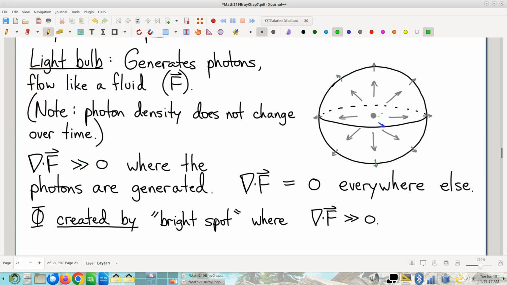One of my favorite things about this example, there's actually a couple things I like about it. For one thing, we can visualize the whole story, right? I think we're all pretty comfortable with the idea of a light bulb. It's nothing unimaginable or abstract. There's one, right? It's completely relatable. And we're also pretty comfortable with the idea that light creates a flow of particles. It's a little bit weird to think of it as a fluid, but it behaves like one anyway. It's not a huge stretch. We're comfortable with these little particles shooting out of it.